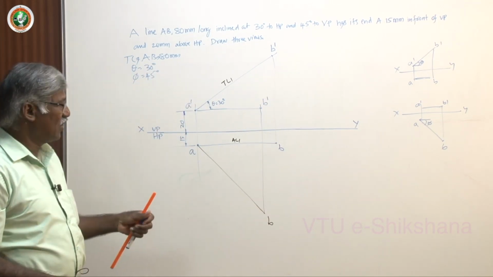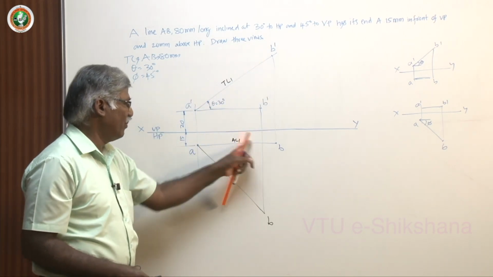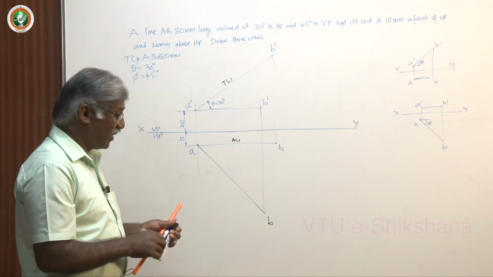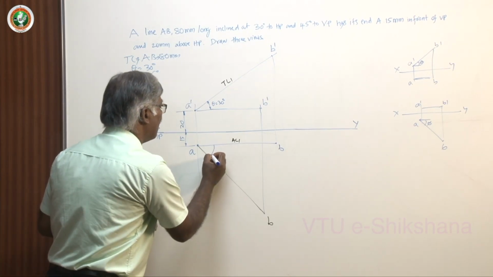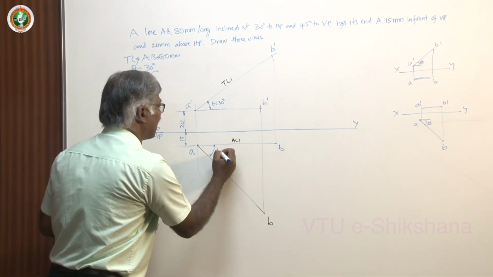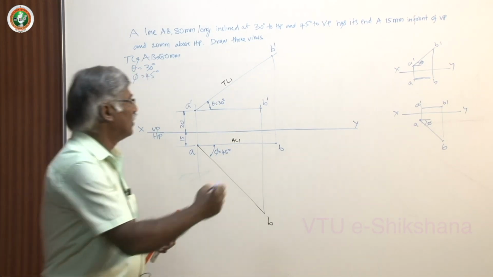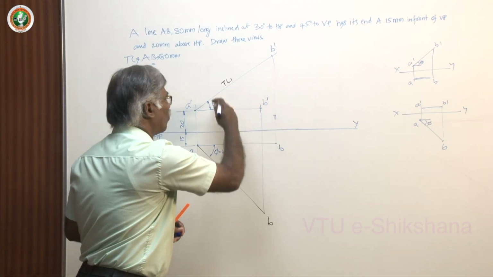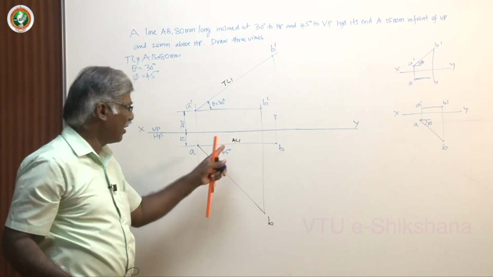So we got A dash B dash and A dash B dash twice, and again AB, because we have repeated it twice for different angles. Now let me fix this angle. These are called the given true inclinations. Okay, now this is what we did: we drew the true length and then projected and got the corresponding top view, apparent length 1.